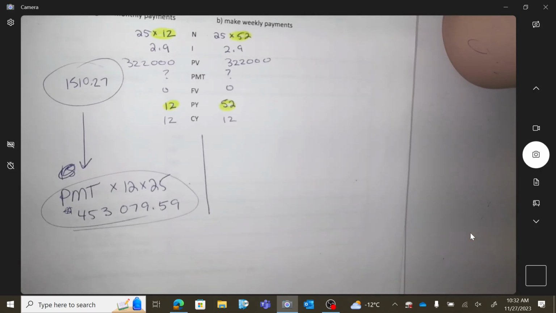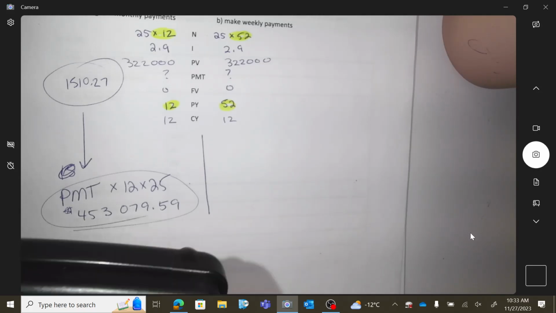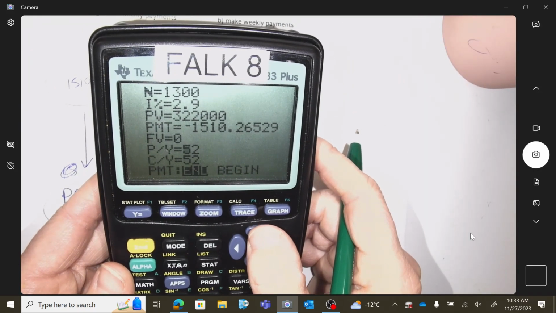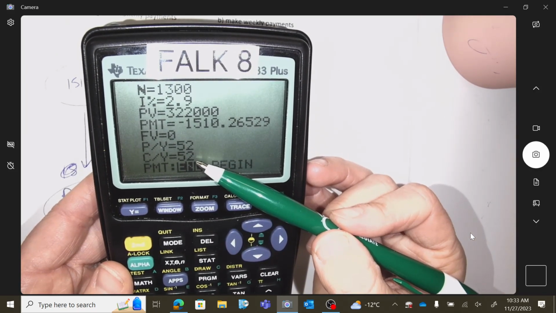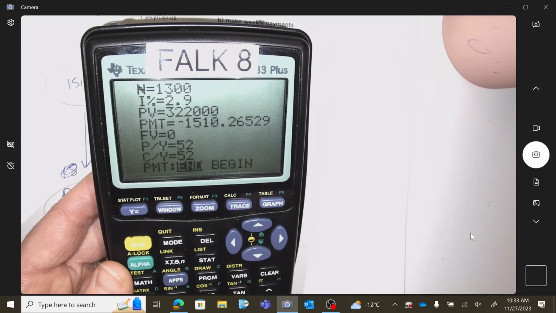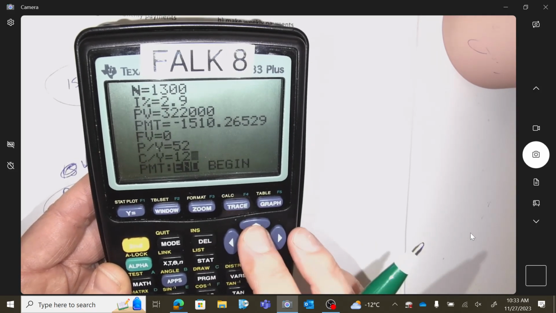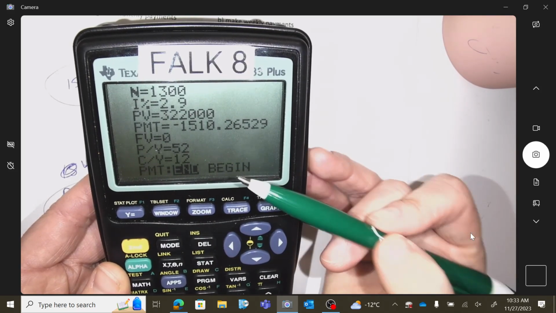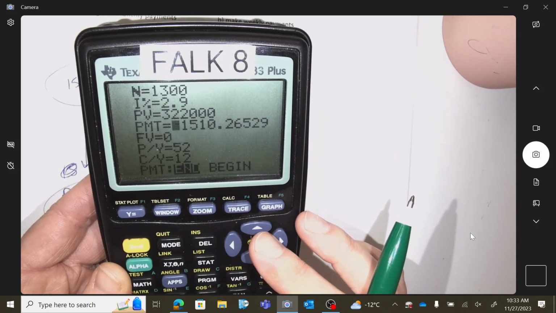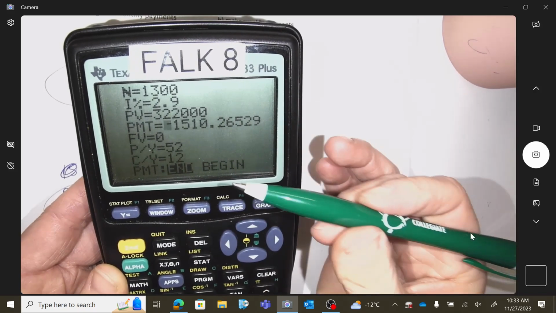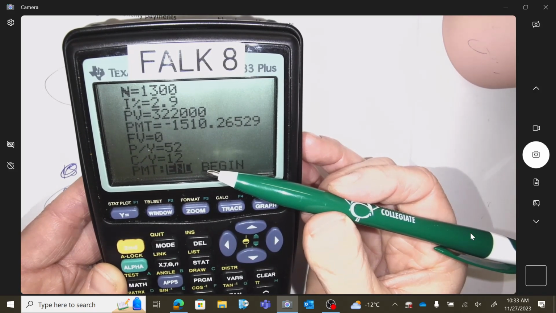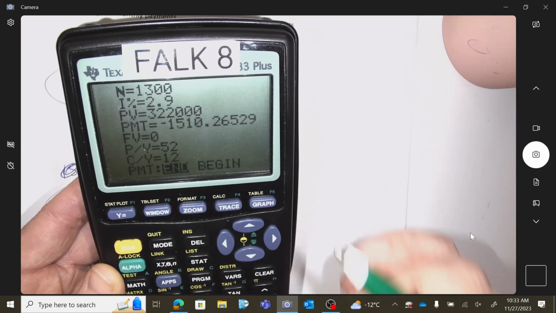You go back to your app. You're only changing a couple things, right? Just changing the N and the payments. Okay, here's a really tricky thing on your test. As soon as you change this, it just changes that. So please keep your eye on that. As soon as you change your payments, the C thing also just changes. So make sure that you go back to C. Because I get that a lot on the test, people make that mistake because they just don't look that it changed. Okay?